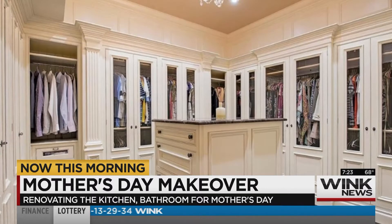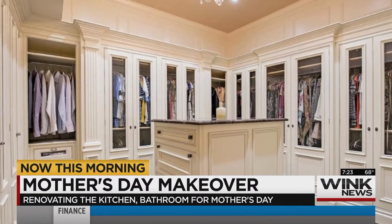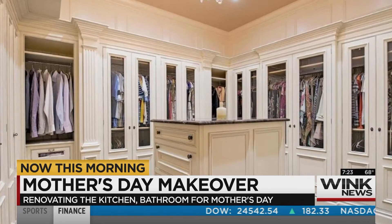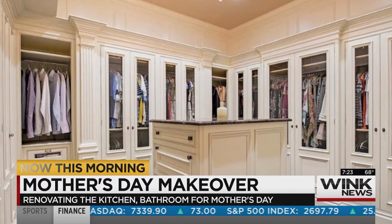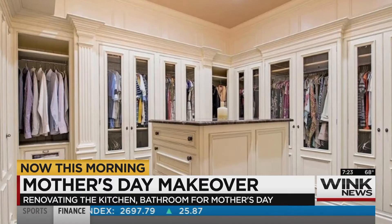Let's start small, and that would be a closet makeover. Everybody likes a big closet. I brought a picture of a home — you can do the makeover yourself, or if you want to save the work, you can buy this closet with the house, which happens to be located on the beach: 10,000 square feet, for sale at $19.5 million, and it can be delivered almost as fast as Amazon. A closet like this can really be obtained through any budget — maybe not something like that, but you can build a really nice closet for what you have, and it's a good investment for resale too.